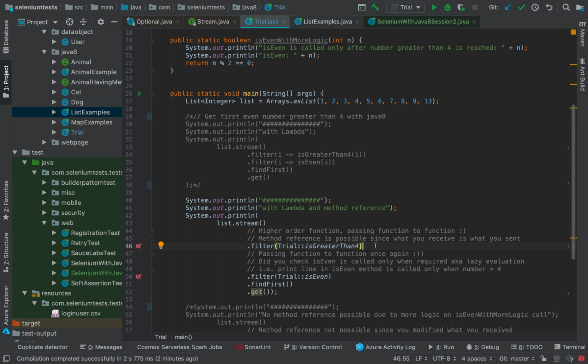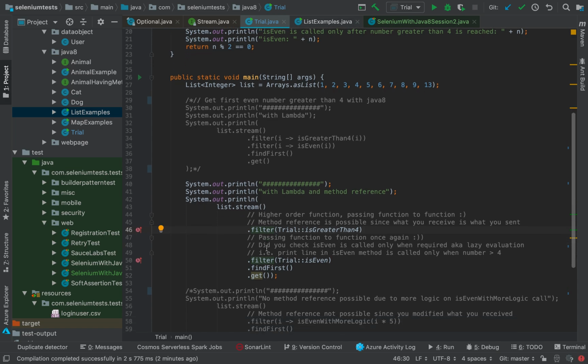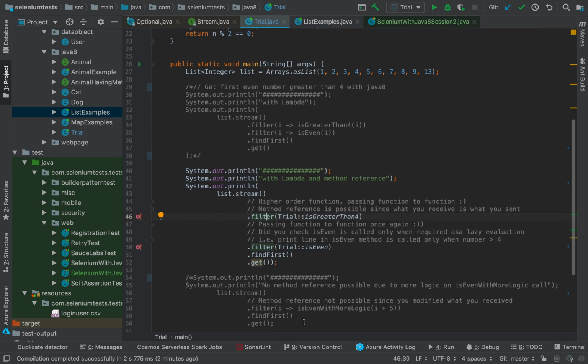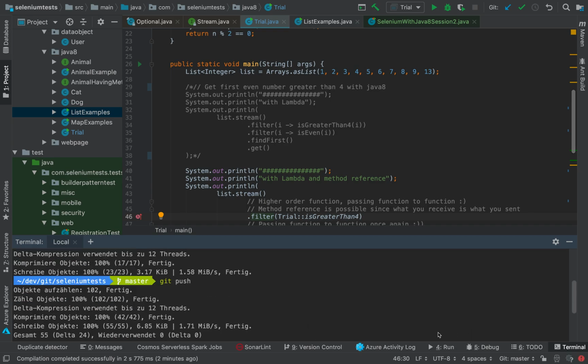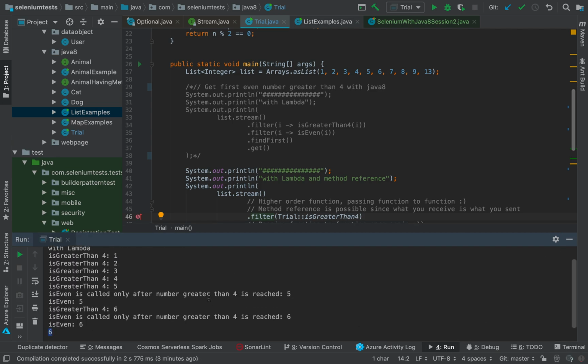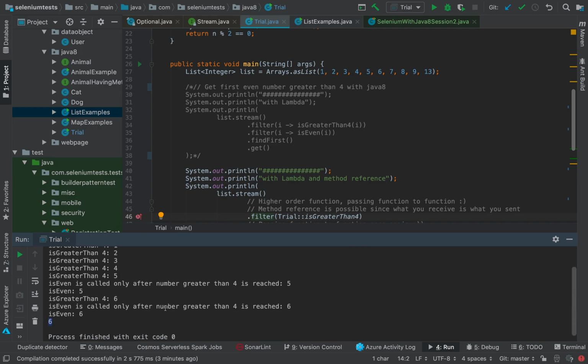Now, how is a method reference possible here? Because we are not having any other operation happening in terms of what we get from the list and what we give out. We filter it, of course, but we do not make any modifications in the values of the list itself, and this is why we are able to use the method reference. Now there are some more pointers to notice here, because if you had a close look at the last one, you saw lots of other statements being printed, and we will see what was happening there.